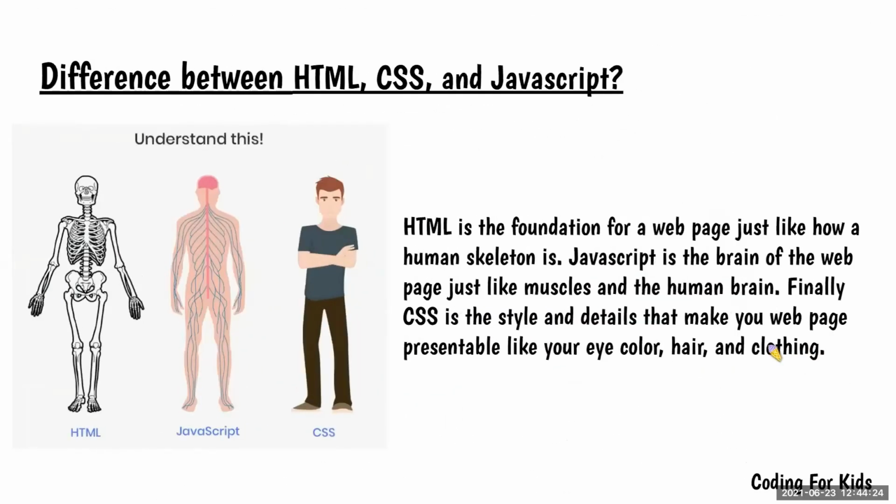So now let's look at the difference between HTML, CSS, and JavaScript, and how we can interpret it in different ways. So first, I have a little picture here. HTML, you can think about it like the bones of your body. The bones actually help you stand. It's like the structure of your body. It's the foundation of your body, you can say. So that's how HTML is for our website.